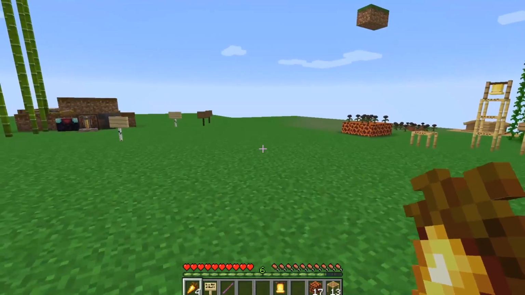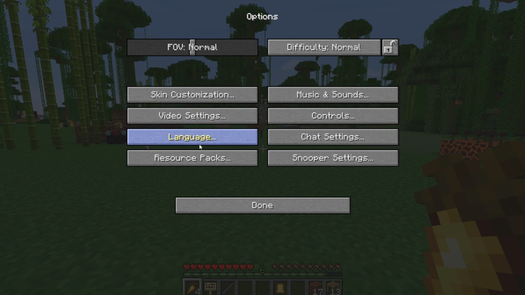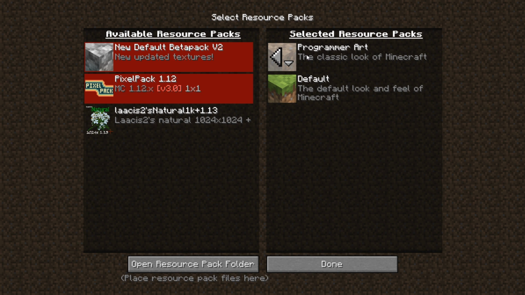So before we move on to the news, it does have to be noted that this update officially added something which was added last week, but didn't actually work until just now. As you can see, in this particular case, we have something called Programmer Art. So this is the classic look of Minecraft versus the default look and feel of Minecraft. When you have Programmer Art installed, all of the old textures, which have been changed in this update and will be changed in this update, will go back to how they were before.